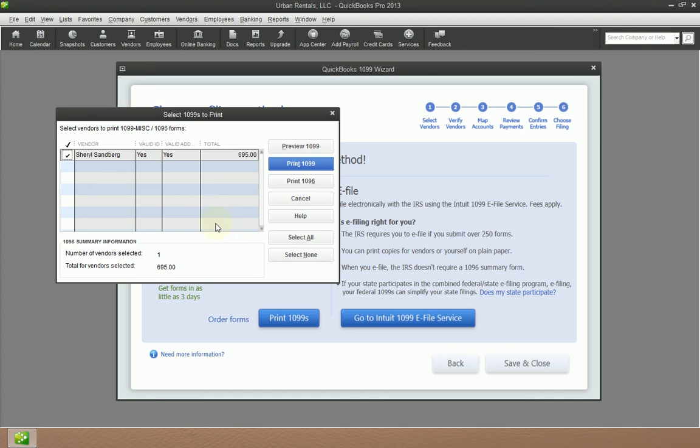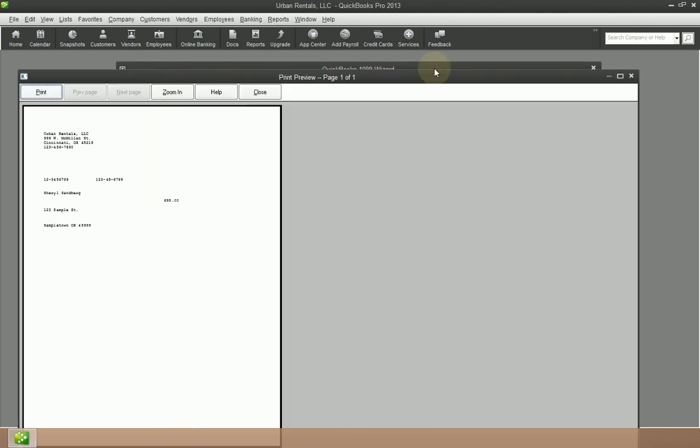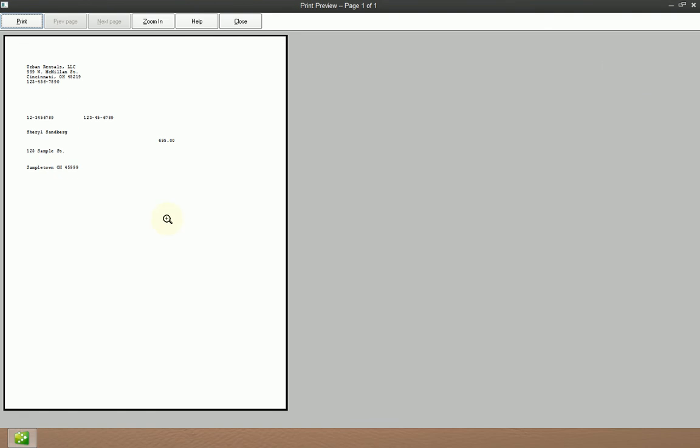Okay, so I can preview this 1099, and I'll pull this over here for you. Where is it? Where did it go? There we go. And the reason this doesn't have any formatting is because the IRS is the only source for blank 1099 forms, so you'd have to get those from the IRS.